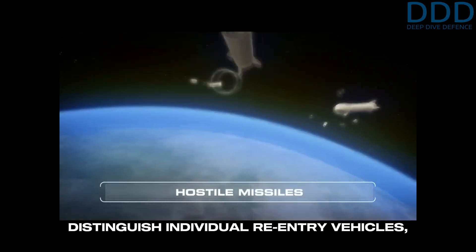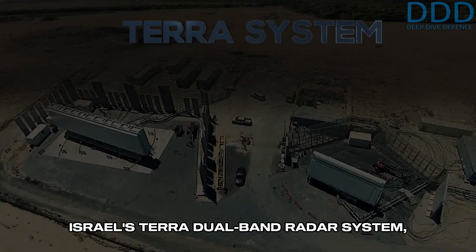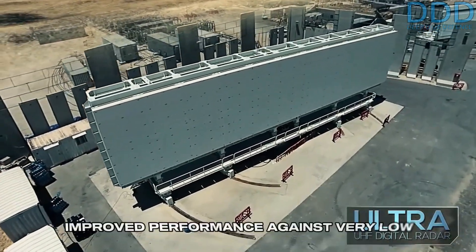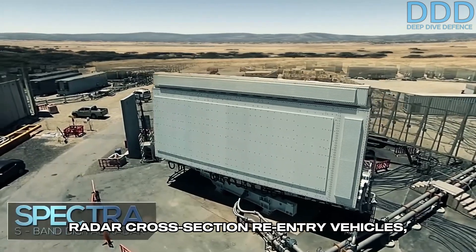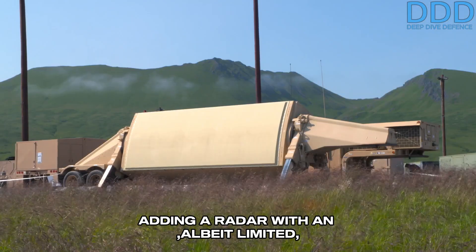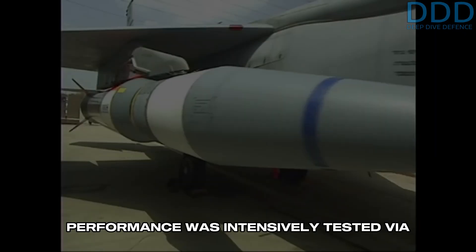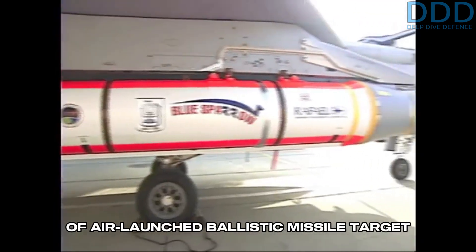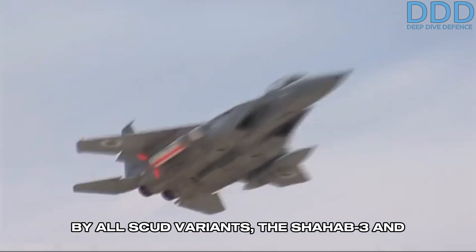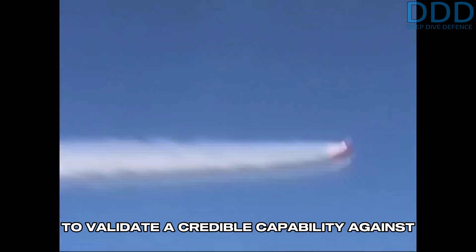It also allowed distinguishing individual re-entry vehicles launched in simultaneous salvos more effectively than the L-band Green Pine. Israel's Terra dual-band radar system, which includes the UHF-band Ultra and the S-band Spectra radars, further improved the Arrow-2 on the sensor side, with improved performance against very low radar cross-section re-entry vehicles. The U.S. AN/TPY-2 radar further improved the sensor structure by adding a radar with limited mobile deployment capability and improved discrimination performance against decoys. The Arrow-2's performance was intensively tested via the specifically developed Sparrow family of air-launched ballistic missile target and decoy missiles, which simulated strikes by all Scud variants, the Shahab-3, and the Gader series.